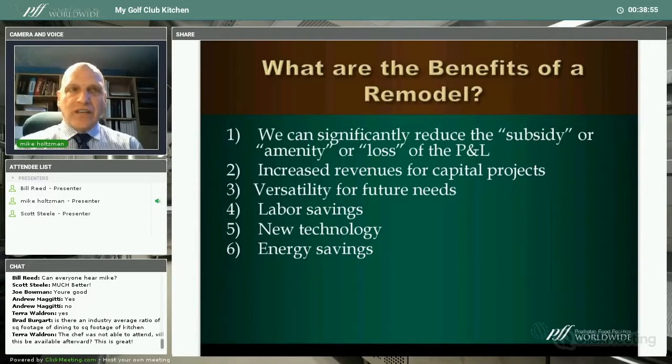Versatility for future needs is part of creating the kitchen in a modular fashion, so that if trends change over the next 5 to 10 years, if you've got everything on casters, you can just replace it. And remember your center table, what I call your chef table, that 20 to 30-foot table in the center that's got your cold stuff on it. If it's all one piece, that's how we don't do those anymore. We do it as a modular piece coming in. Everything's modularly put in, so that let's say you need another hot well down the road. We take out a 67-inch prep table and make it a 48-inch pizza prep table and give you another hot well. That was $5 grand to fix. So that's how easy it is to fix when everything's modular.